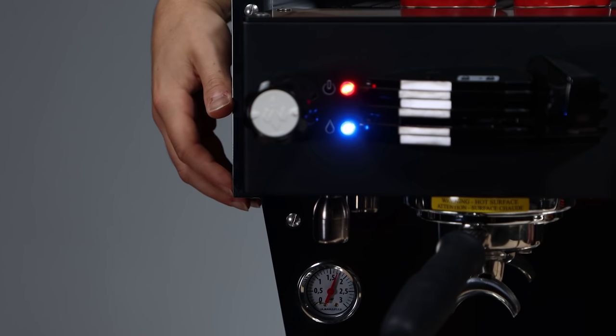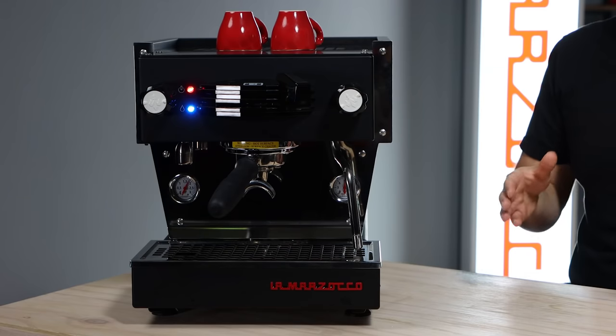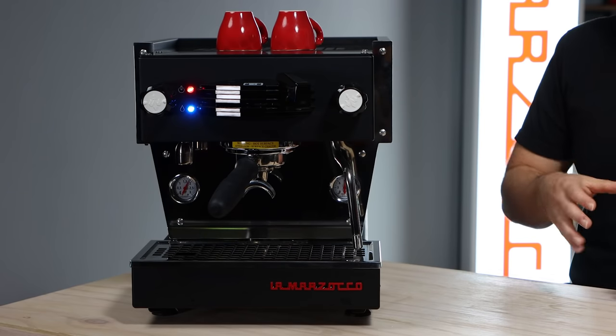What that means is some things are pros and some are negatives. The PID controller is a wheel just under here on the right — it's a little bit hard to access depending on where you've got the machine located, and there's no digital readout to know where you're at. That said, it is available through the app, and because the machine is smaller they did things a little differently.